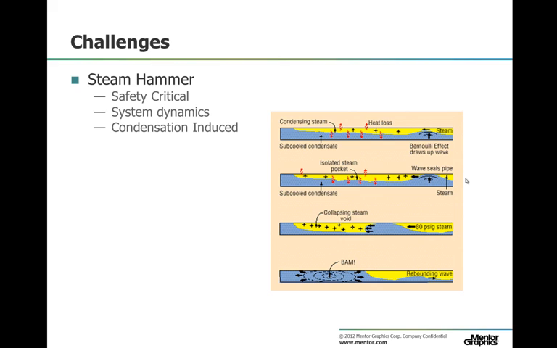The creation of the seal immediately isolates the downstream steam pocket from the upstream supply, creating a steam pocket. Ongoing condensation in the isolated steam pocket drops the pressure, causing a slug to accelerate into the void, collapsing the steam pocket. This results in a reflective wave that can cause severe damage to the piping system.